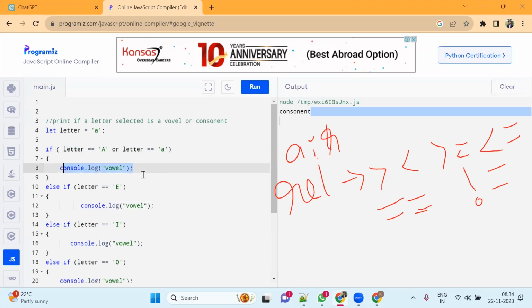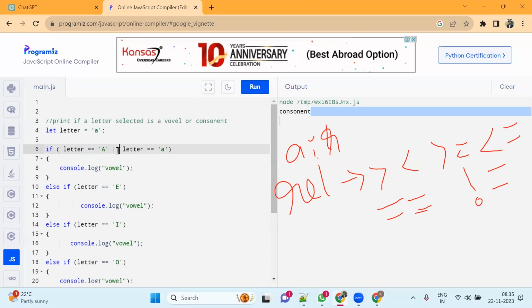But the computer will not understand this word or. For the computer, or means this symbol.